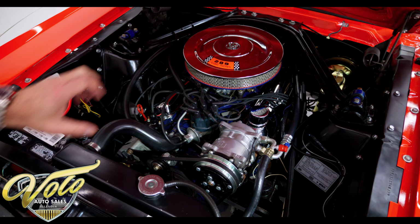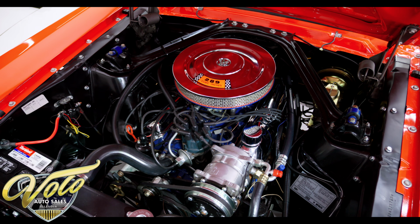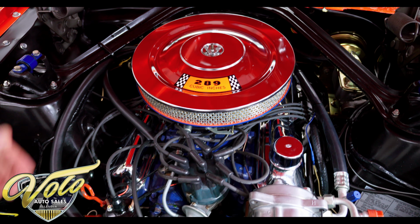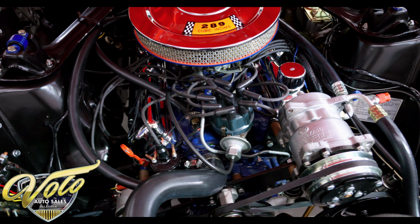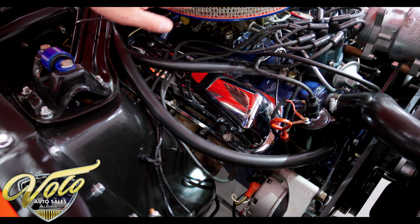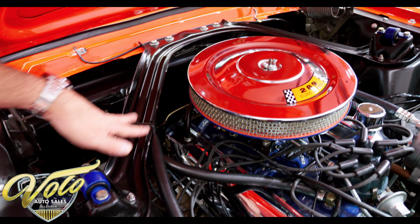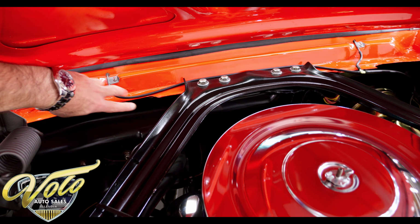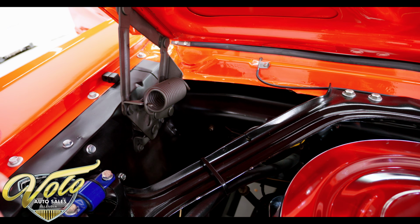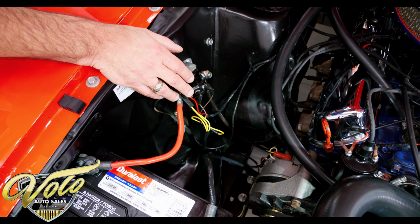So it is a completely rebuilt 289 motor. He had it rebuilt, so I'm sure of that. Carburetor's redone and the distributor and all that's been gone through. New wires, chrome valve covers, and chrome open element air cleaner. And if you just look around, look how clean, look at the fresh bolts, the squirters are hooked up, the gray hinges, all this nice, smooth, clean, good looking fresh stuff.